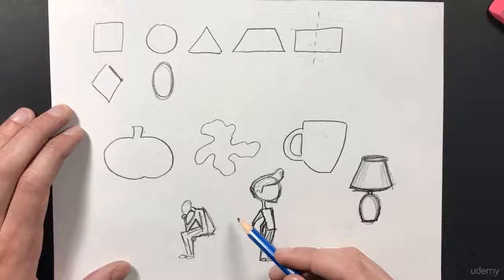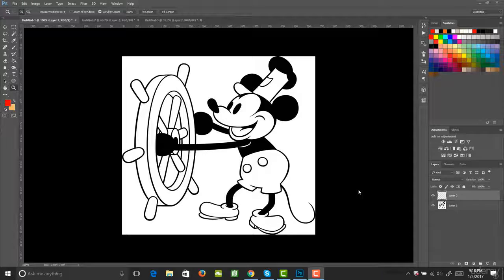Now I'm going to go ahead and jump into Photoshop and demonstrate to you how images can be broken down into simple shapes. You want to start looking at the world as simple shapes and not as images. Alright, so here we are in Photoshop. The reason why I'm doing this in Photoshop is because this is the easiest way for me to draw on top of an image and demonstrate this to you guys. So let's go ahead and get started. If you want to do this also, you can just draw on top of a printed off picture, or if you have Photoshop, you can do it the same way I'm doing it.